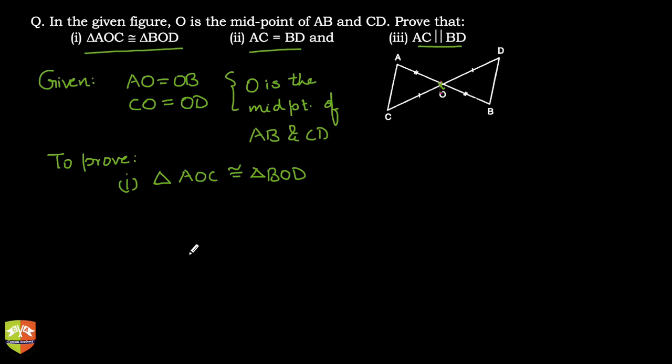Now see how to prove it. We know side-angle-side congruence criteria, so we will be using that. If you analyze this clearly, this angle is equal to this angle. So let's say this is X, so this angle is also X. Vertically opposite angles.